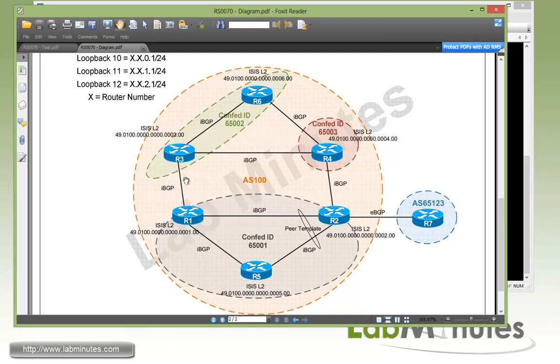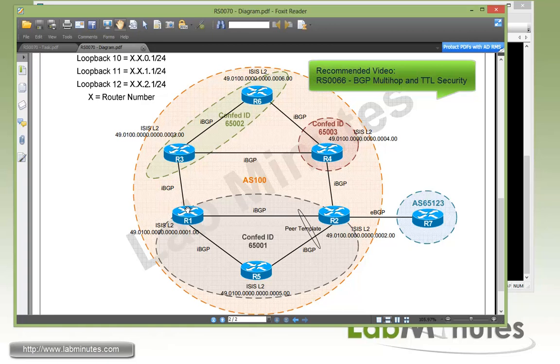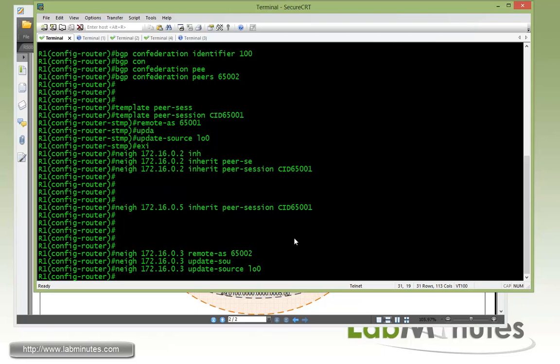So the same will apply here. So our options would be that we can use the eBGP multi-hop commands, but again, we have separate videos that we have already talked about the difference between using eBGP multi-hop and the TTL security command. We prefer to use TTL security, so in our configuration here, we're going to use a TTL security that's going to allow R1 to R3 to peer using their loopback interfaces.